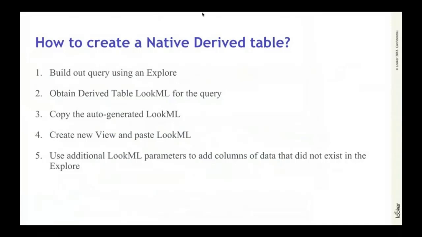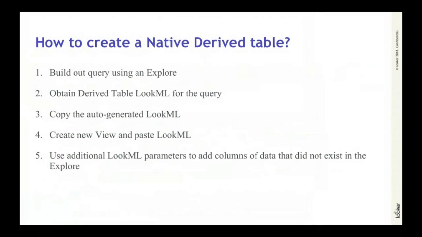So now we turn our attention to native derived tables. This is the type of derived table that is more sustainable, I think, in the long run. This is actually our recommendation: whenever possible, when you don't have more than 3 or 4 levels of nested aggregations or nested subqueries within a piece of SQL that you want to add as a derived table, the recommendation is to use a native derived table because they're very low maintenance after you produce them, but the production of them is not always super simple.